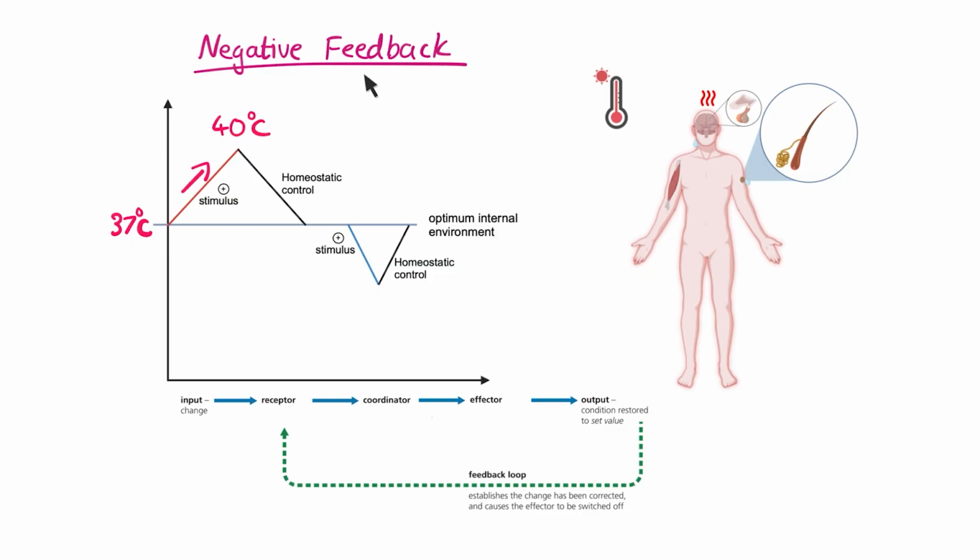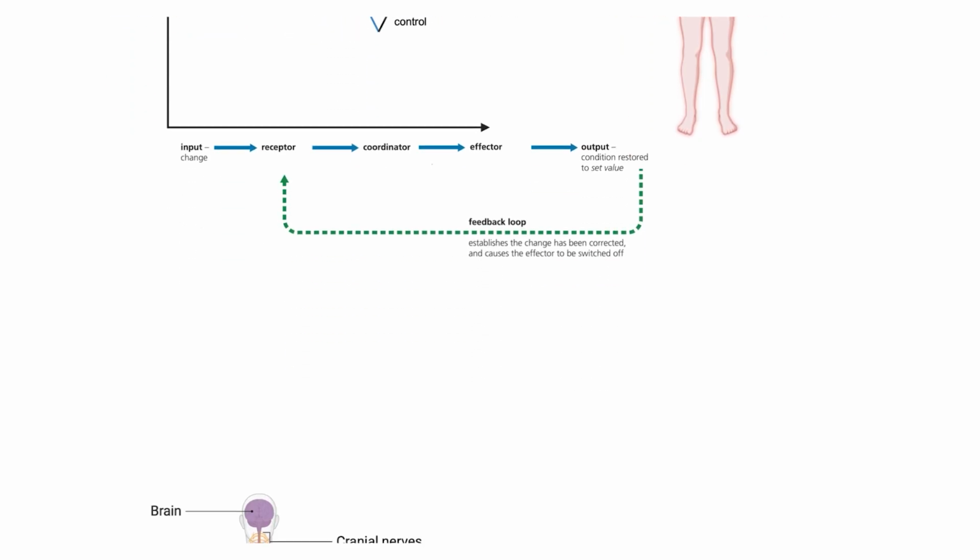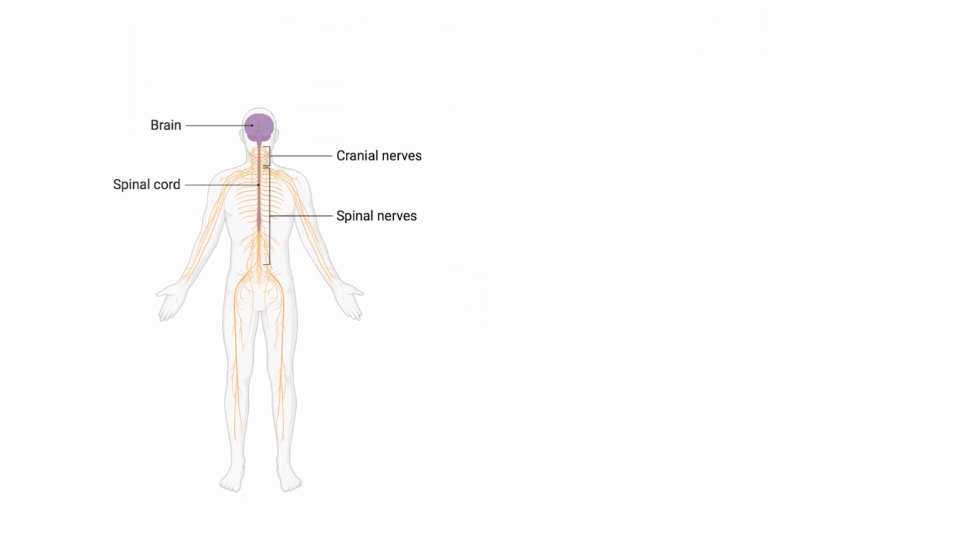In either case, though, what's happening here is that a receptor will detect a stimulus, and then it will pass that information to the coordination system, which will then pass the information for a response to the effector. And this information can be passed either through electrical signals or through chemical signals. If the information is being passed electrically, this will be through electrical impulses through the nerves, and will usually involve the brain and the spinal cord to coordinate this. And usually muscles will be your effectors.